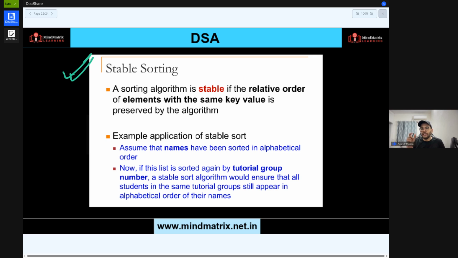If you have duplicate elements, try applying quicksort on an example and you will find the order is not preserved. So quicksort is not stable, but it is in place. Clear? Any doubt in this? Okay.